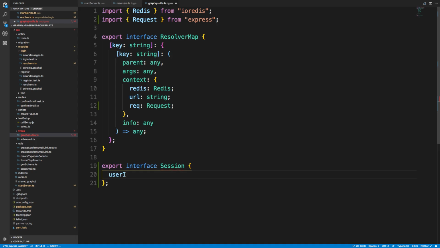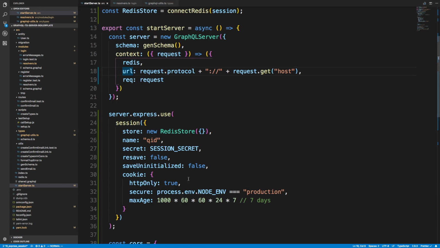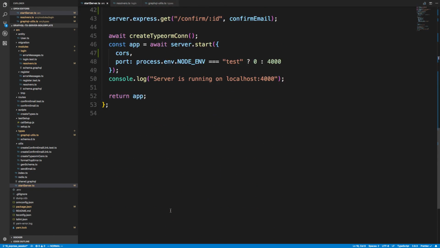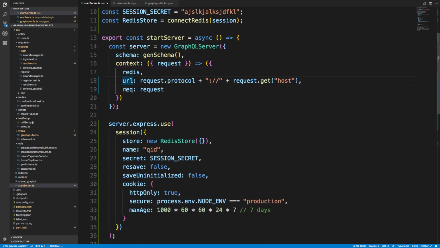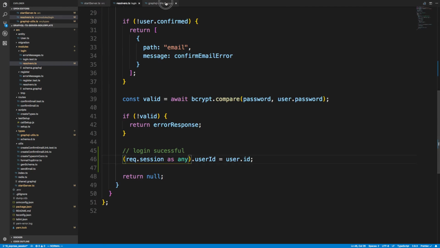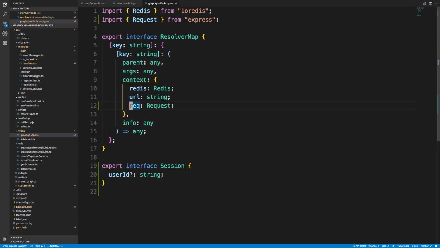And in the session, we know we want to store maybe a user ID, which will be a string. And in our start server over here, instead of passing the whole request object, I think I'll just pass in the session, and this will be request.session. And so in our context over here, we're now going to have a session.